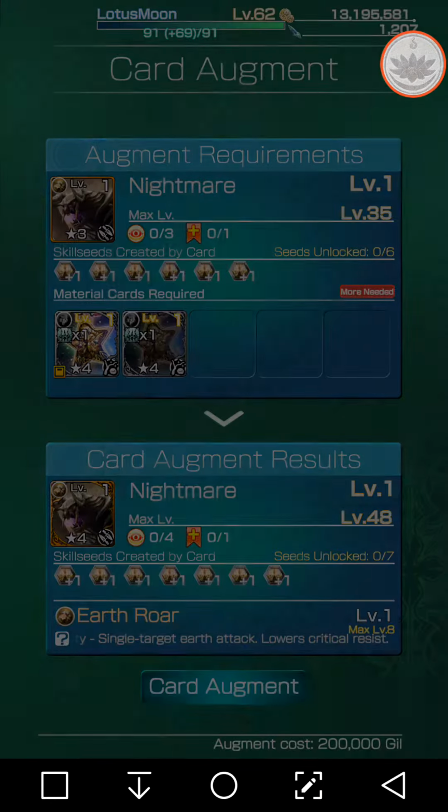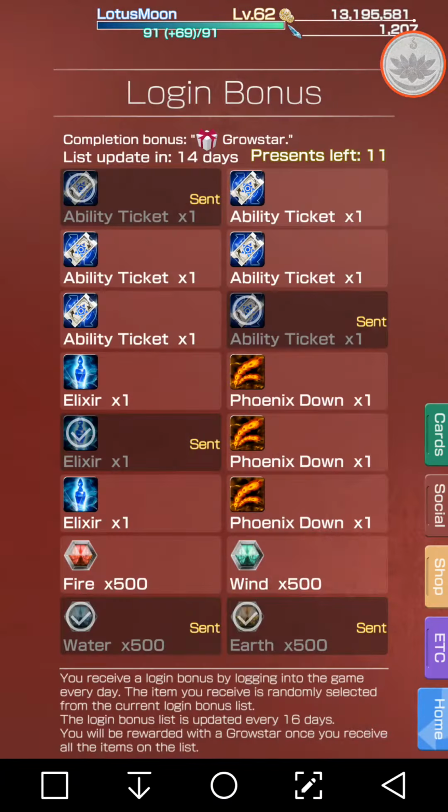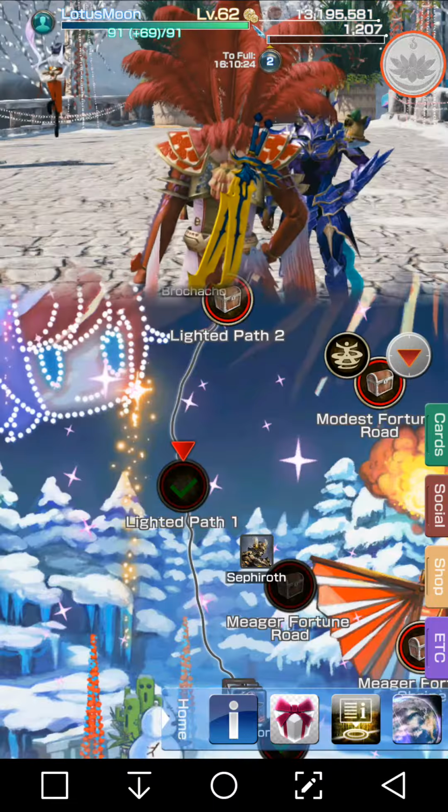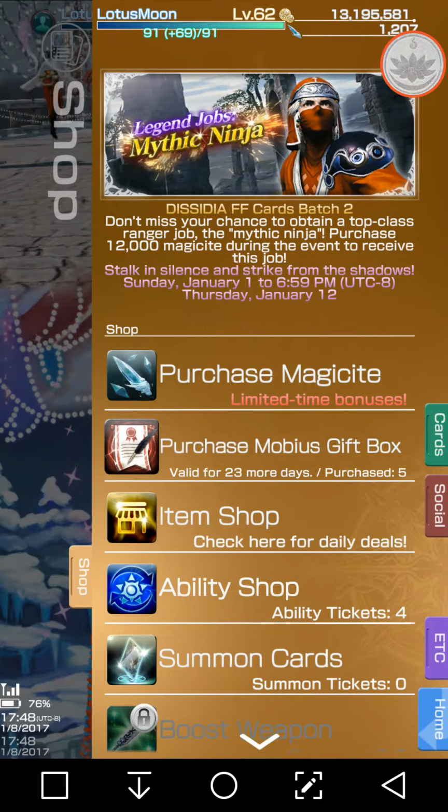So the main way you're going to be finding your glow stars is from doing the login bonuses. So please don't forget to log in every day. As you can see here, the completion bonus gives you a glow star here on the top. It tells you, right? So once you finish getting all these items on your list, you will get a bonus glow star at the end of that. So this updates every 14 days, it says, which means you can get 2 glow stars a month just from login bonuses. Now the other main way you can get glow stars is from your Mobius Gift Box.